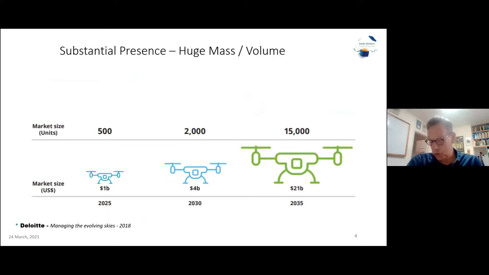This is a slide just to talk very shortly about the numbers. I'm not talking about the money, I'm talking about the numbers. And it doesn't matter whether it's 15,000 or 12,000 or 17,000. We talk about a lot. And in 2035 and definitely down the road, we're going to meet tens of thousands of those vehicles from micro drones to large UAVs, and it's going to be substantial to our life. It's going to be part of our daily life, and we need to think about it in everything we do. If you think about city planning and architecture, they need to take this into account in their design of a new city. Especially when we talk about mega cities, it becomes very, very substantial.